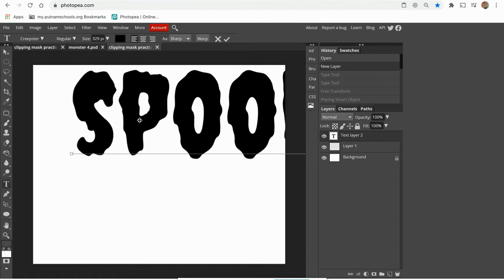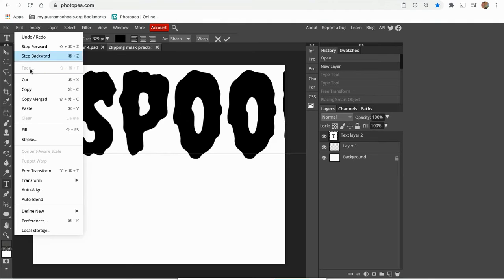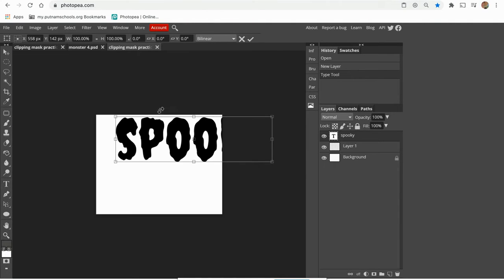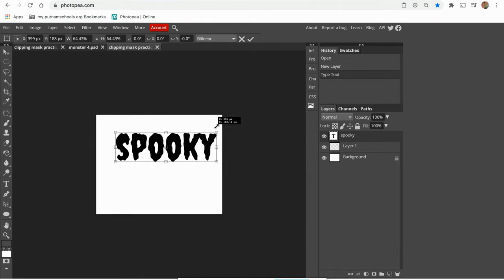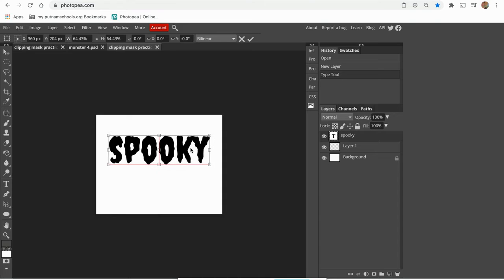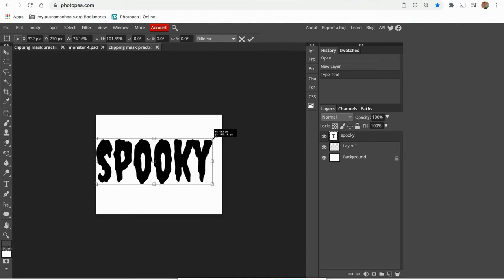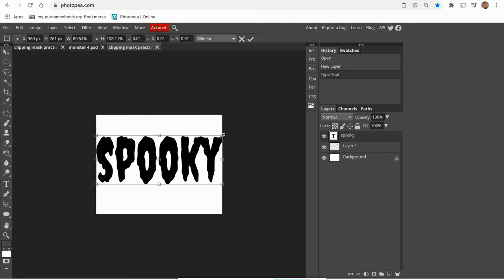So you can type in your word, and if needed, adjust that size. If you want it to stay the aspect ratio or the proportions that it came in at, then you need to hold Shift. If you want to stretch it taller, wider, etc., then do not hold Shift. All right, so that text has started its own layer.